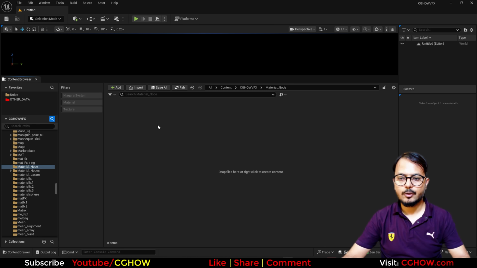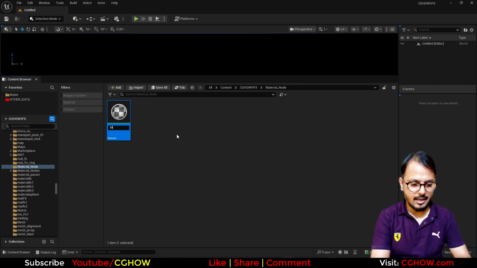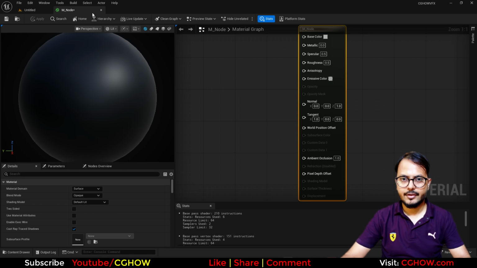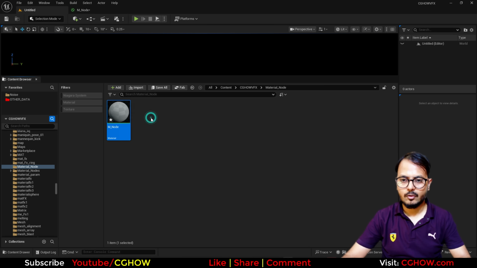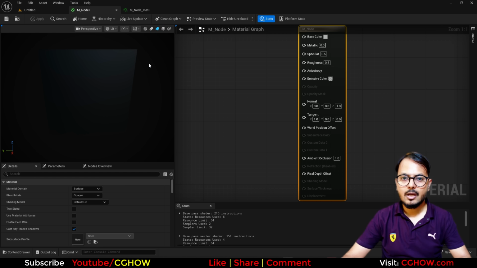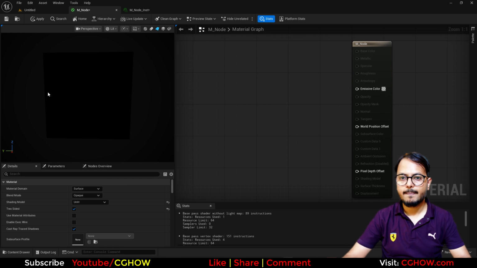So let's start this. I will right click, make a material, and let's drag it here and make an instance also for this if you want. Otherwise, we don't require much. On a planar, I'll just use unlit so we can just focus on that node, how it looks.